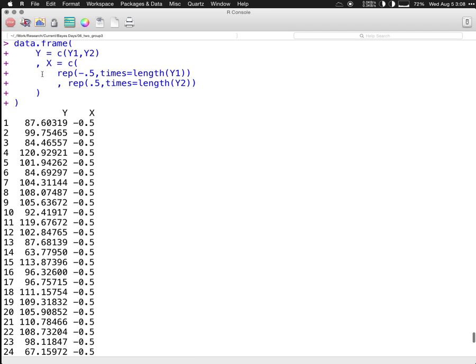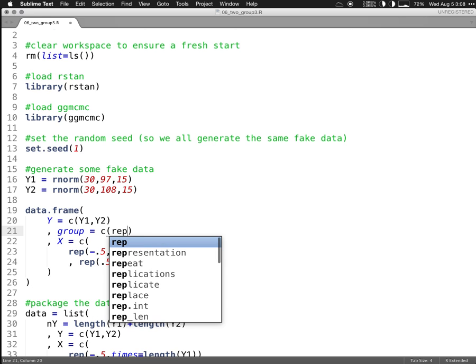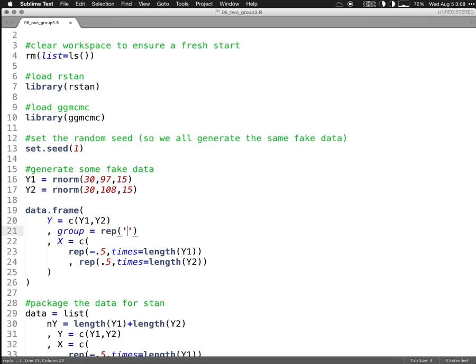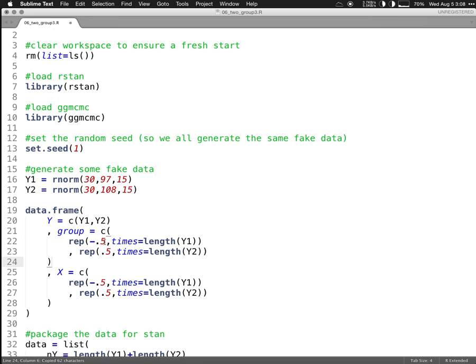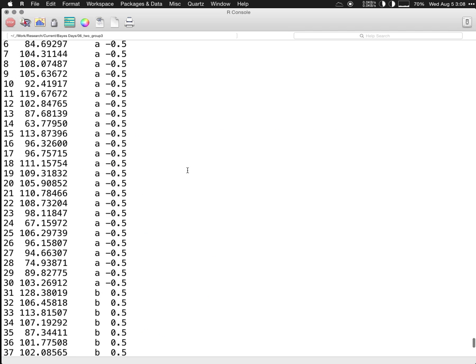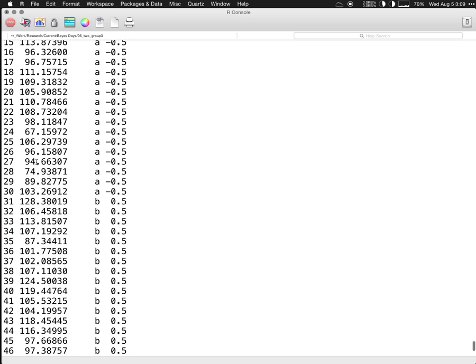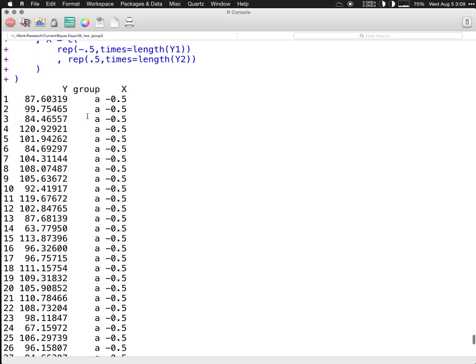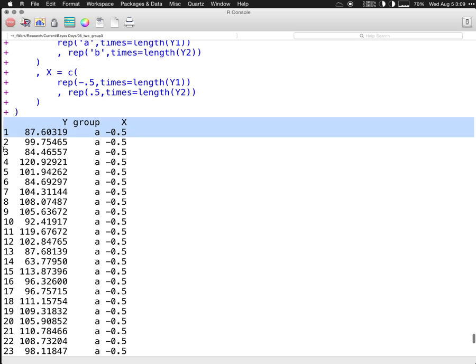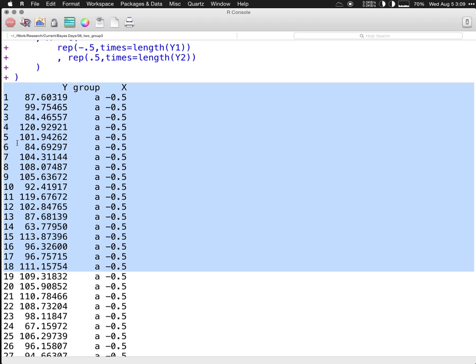It's much more common to have data like this, where you have, here's one person in group A, here's another person in group A, here's a third person in group A, and then further down in your data, here's a person in group B, here's another person in group B. So this is called long format data, where you have the data all in one chunk, and you have different columns helping to specify the labels associated with each data value.